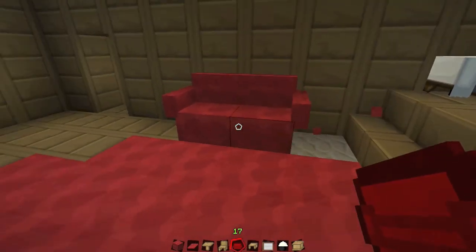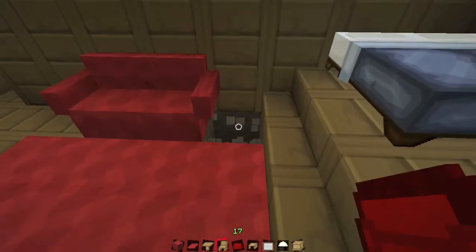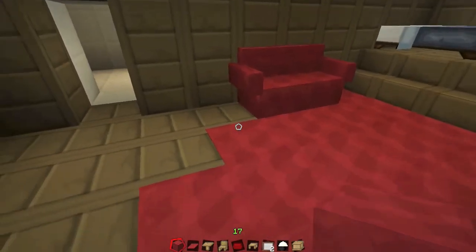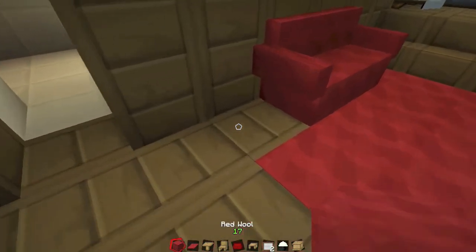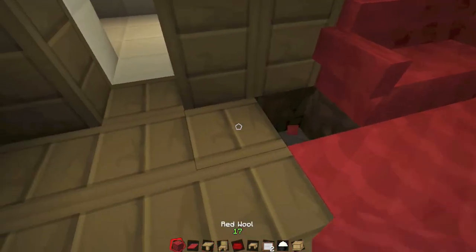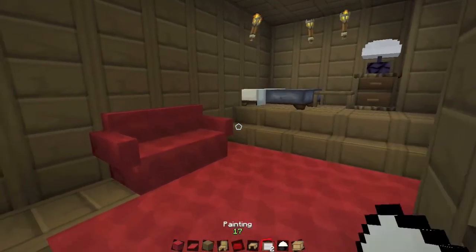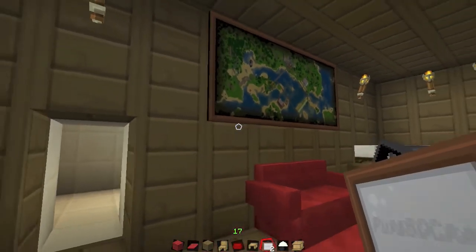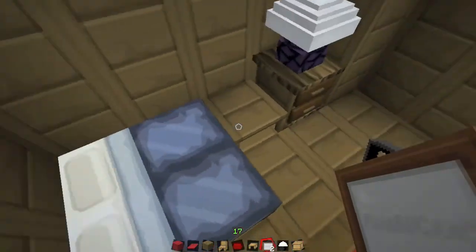Okay, so there's the couch. So we can fill this in with, like that. So that kind of looks nice. Kind of. Let's see, let's do that as well. No. What am I doing? Okay, I want my picture back. Okay. Come on, we need... Okay, there we go. There's the map. It's a little higher, but... Oh, well. That'll have to do because we want our couch to go there as well.